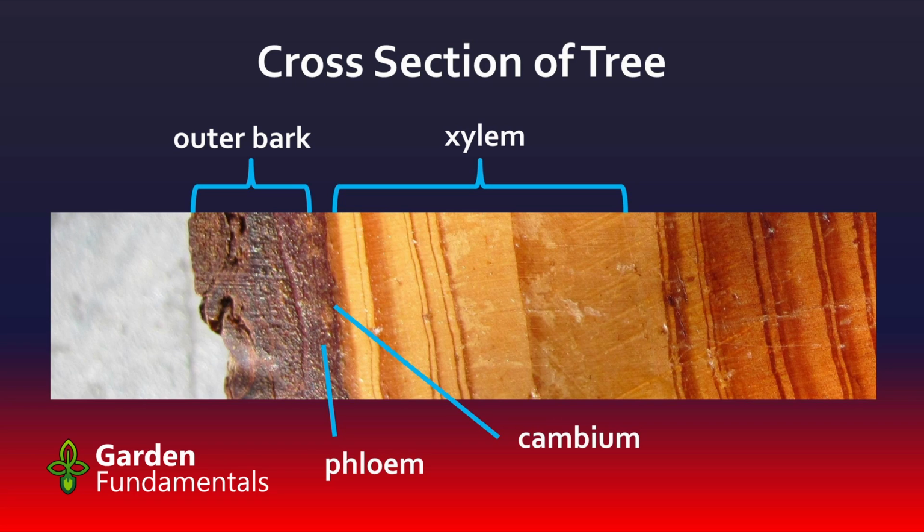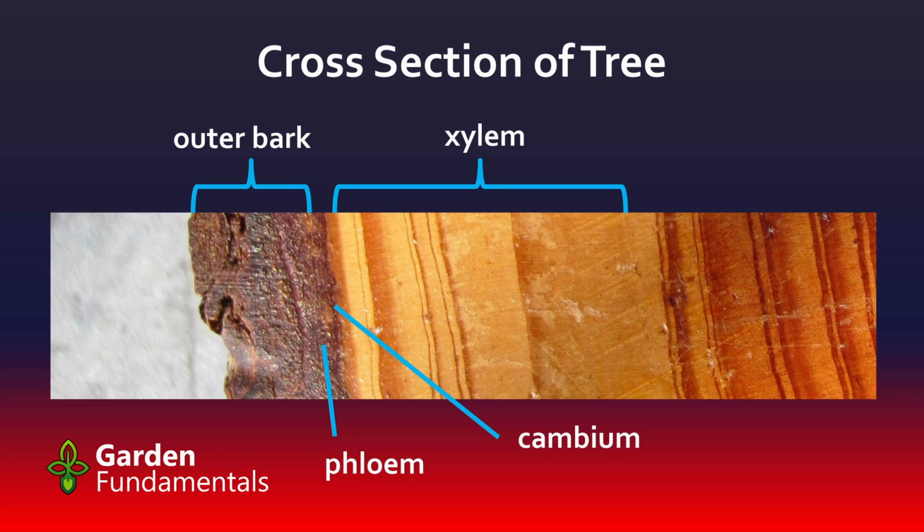Okay, so it's like a two-way highway. One side is going up the tree and the other side is coming down the tree, and the cells in these areas are separated. And what makes this grow is really the cambium layer. The cambium layer has premature phloem and xylem cells and is continually making more of them. So it's the cambium layer that actually is growing. It's constantly making more cells, and one side becomes phloem and the other side becomes xylem.